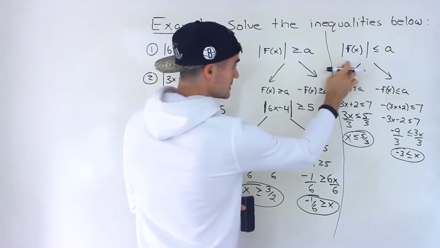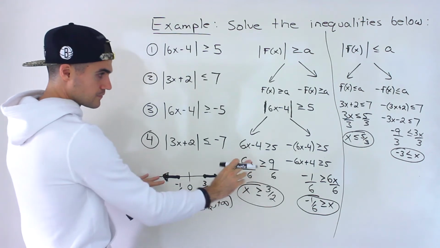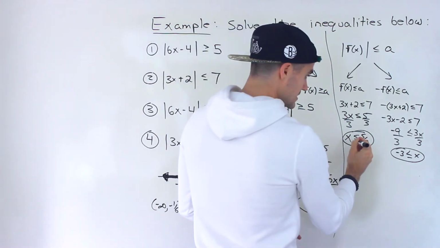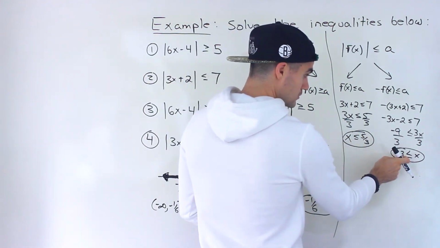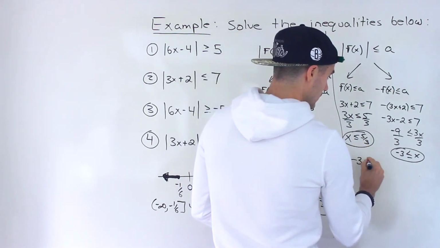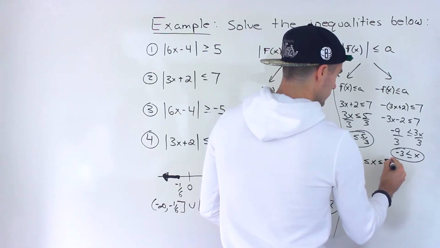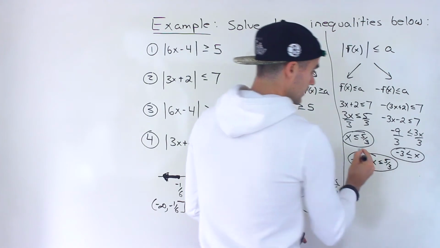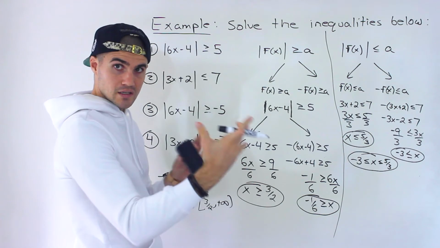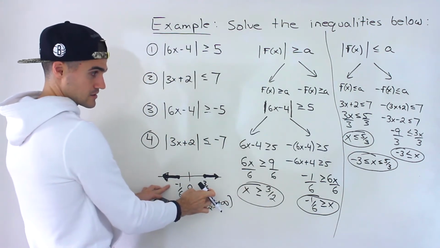And that's a big difference between this case and this case. Notice here the solutions were on the ends of the number line, versus with this number line, it's going to be in the middle, right? Because x has to be greater than or equal to -3, but less than or equal to 5 over 3. So if we combine it, that's how it would look combined, right? So it's between two x values, versus here it's on the ends of two x values.